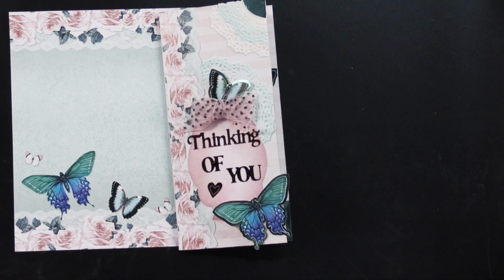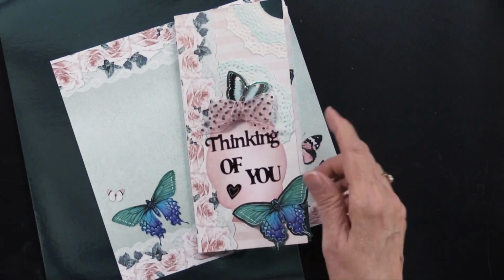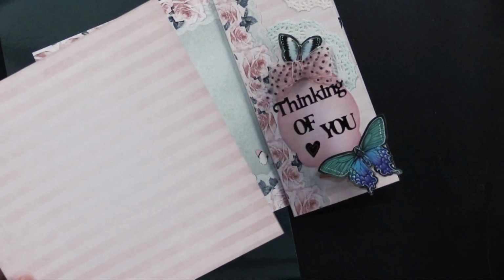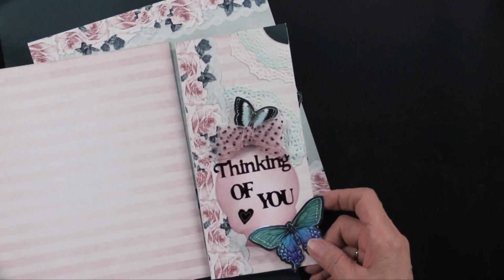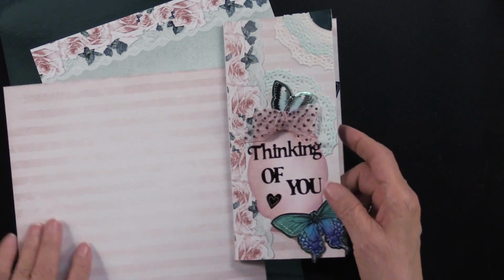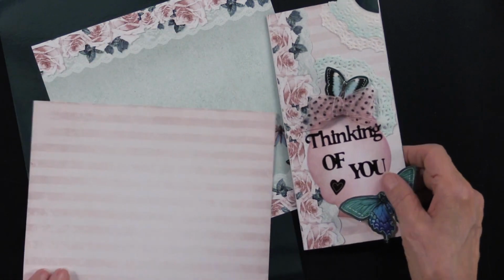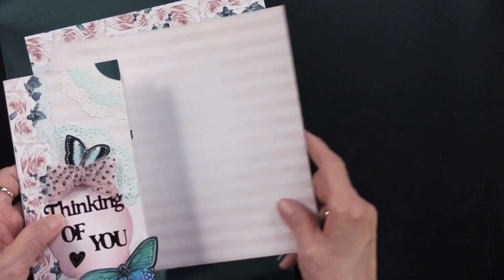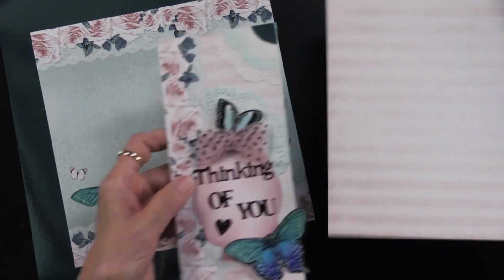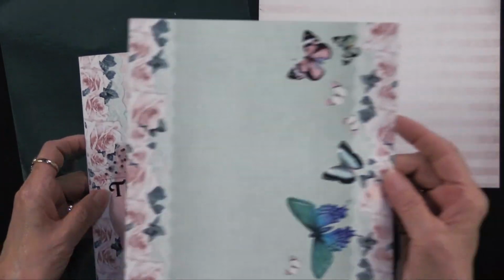And let's see, let me scoot this in. And then the back side or the front side of this paper, so all of this is coming from the Teal Treasures 8x8 paper pad. The papers in this are double-sided, and that's going to come in very handy. So we're going to take our tunnel card. We're going to first cover it with the paper, which fits perfectly, you might notice. And then we're going to have that decorative edge right here.